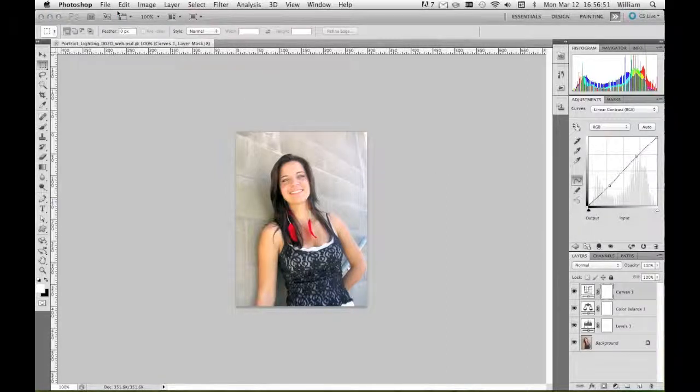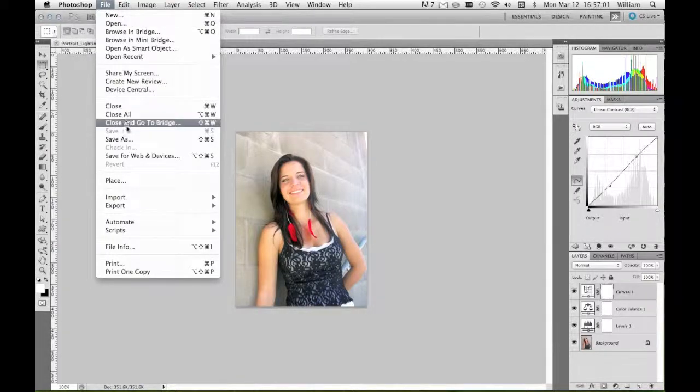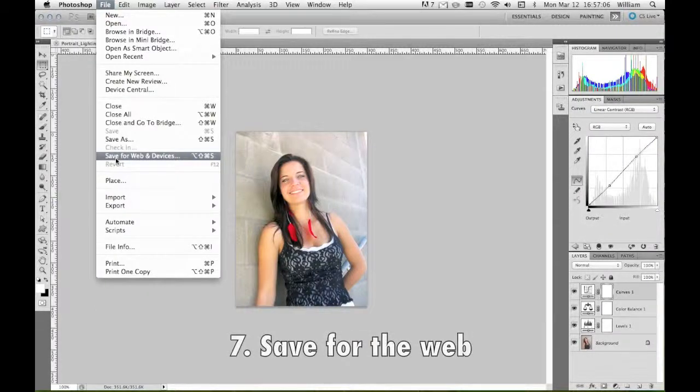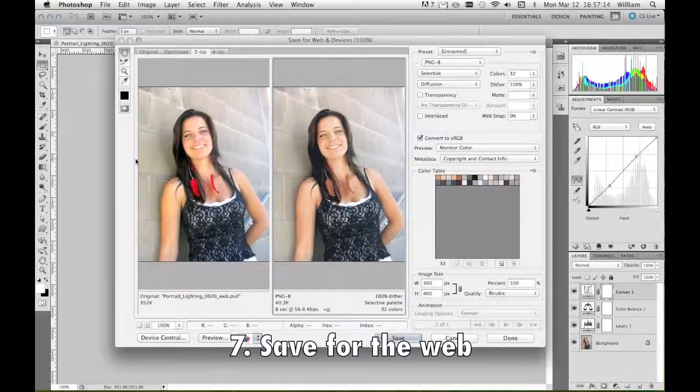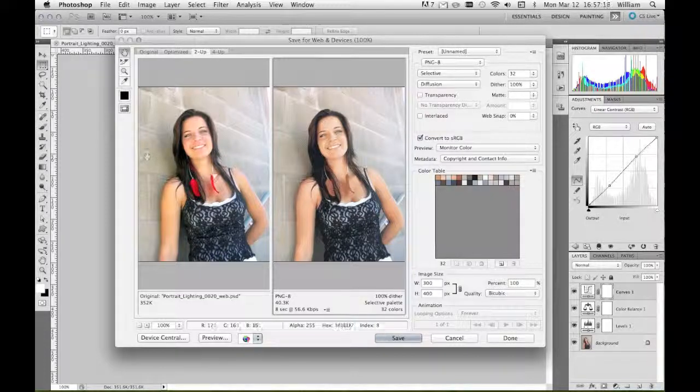So now the next part, and this is where it gets really different from when you're doing images for print. Instead of going File, Save As, we're going to choose Save for Web and Devices. This is a whole different save dialog for web. So we're going to click on Save for Web and Devices. And it'll bring up this fancy new screen, right? On the left here, this is what the original looks like, what it looks like in your Photoshop file. This is how it's going to look when you save it. This is obviously not the one we want.